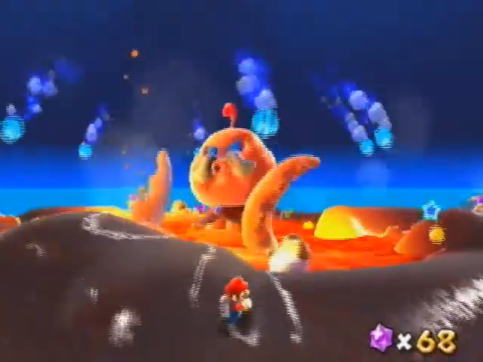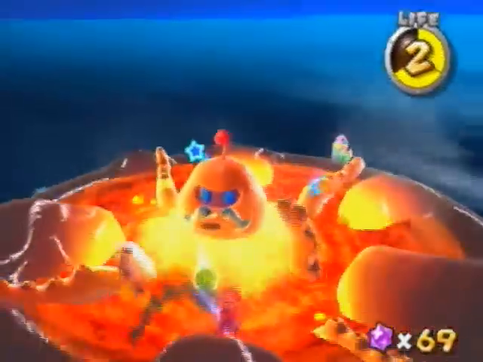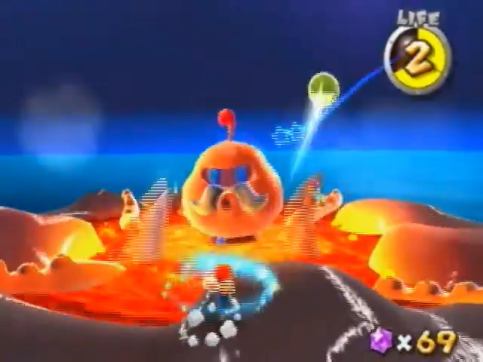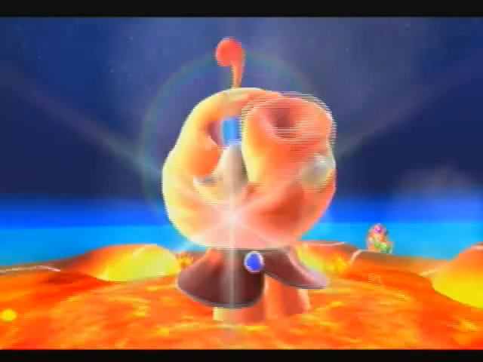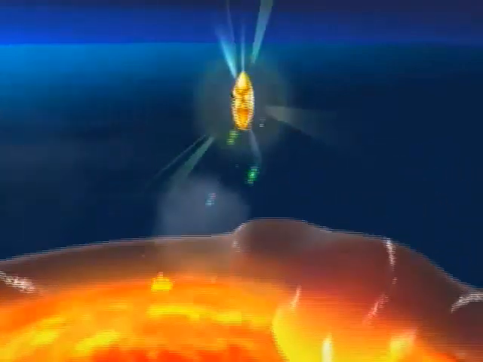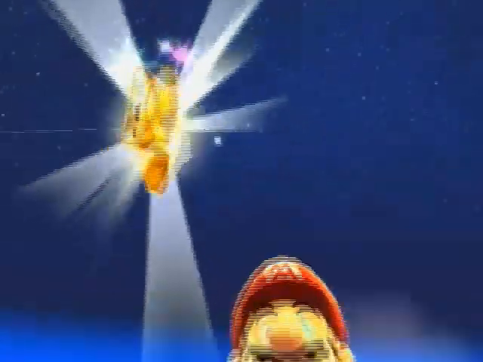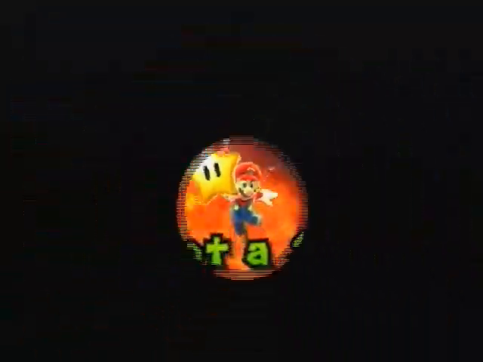Death to the false emperor, I guess. Shoot a normal. Duh! Can't do anything about that. Normal once, twice, and Yahtzee! And Power Star get. Disappointing boss. It'll get better, don't worry. Four down! Only 116 to go.